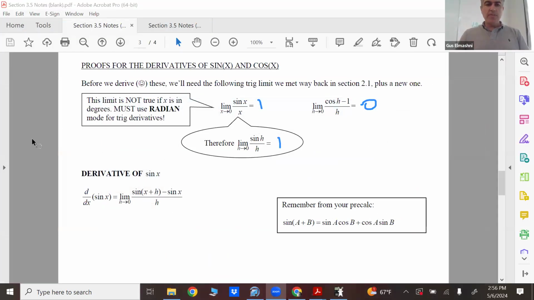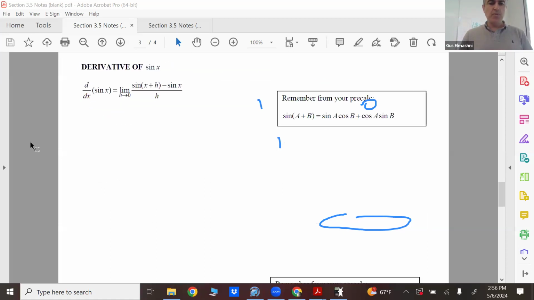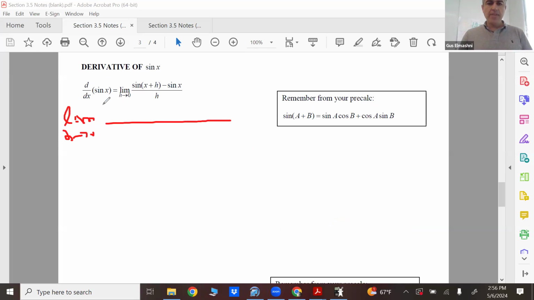So anyhow, if you work this out, you're going to have to use a sum. Now, again, they don't ask this on the AP exam. This is just for us to understand why the derivative of sine is cosine. But if you use the sum or difference formula, whatever you want to call it, you've got the limit as h approaches 0 of sine x cos h plus cos x sine h minus sine x, all over h.